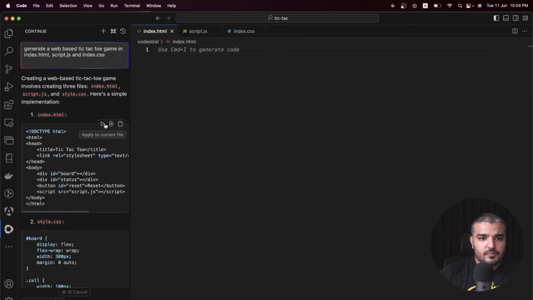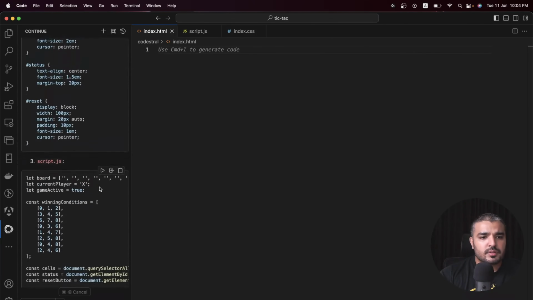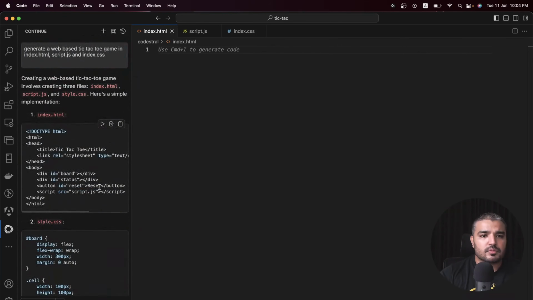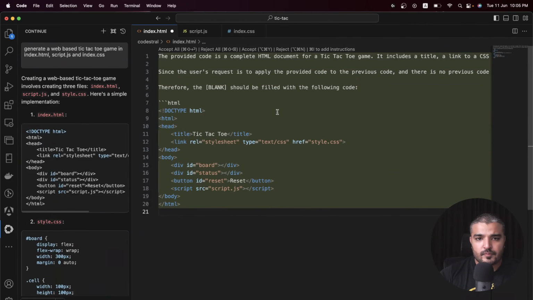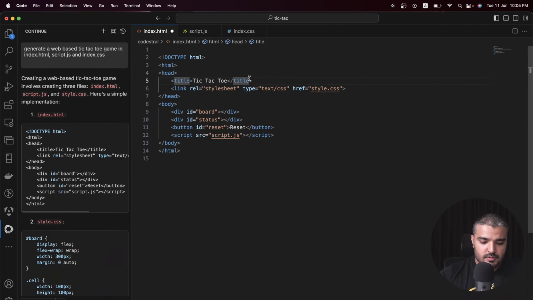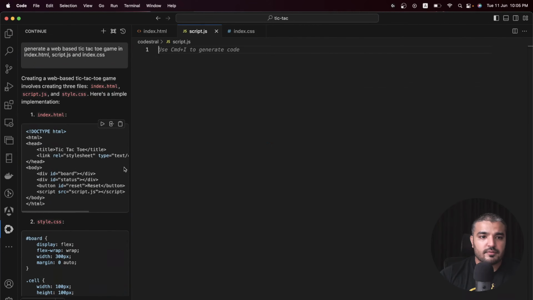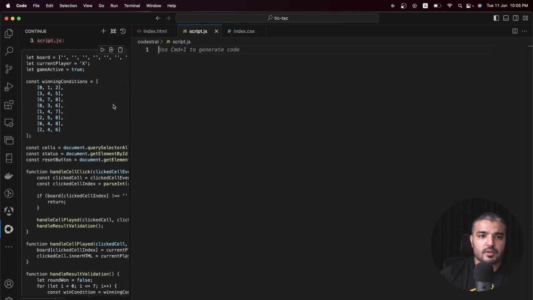Cool. So we have our style code here. Okay, cool. Let's start putting stuff here. So apply to current file. Okay, so we need to remove this and accept. Cool. Let's hit save. Let's go to script.js and put our script in here.